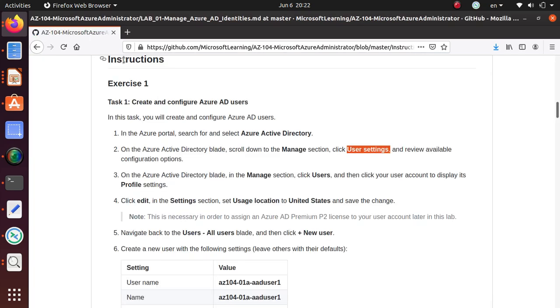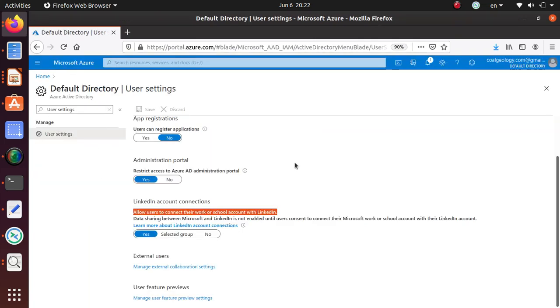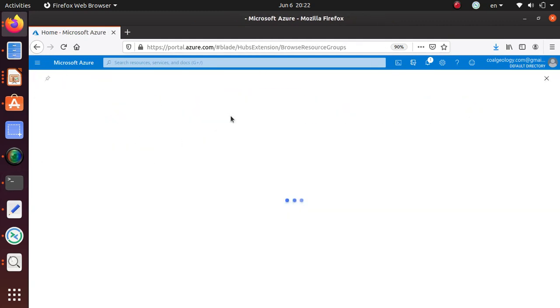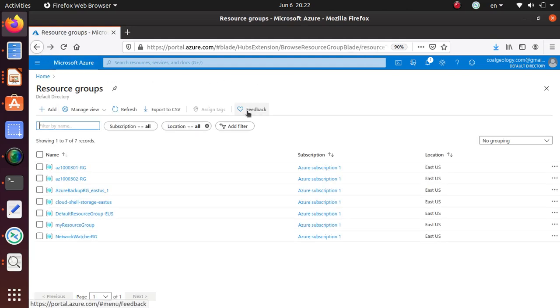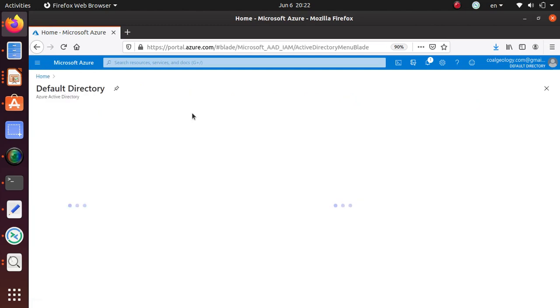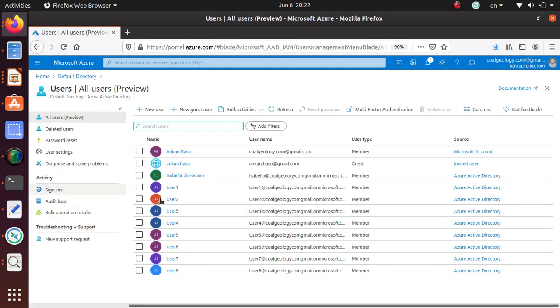So let me go back. On the Azure Active Directory blade, in the Manage section, click on Users and click your username, the user account displayed, to see the profile settings. So let's review my own account. We have now reviewed that, that's good. Go back, sorry, not resource scope, go back to Active Directory, then Users, and that's me.